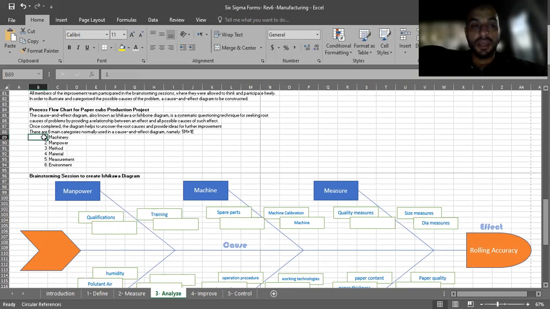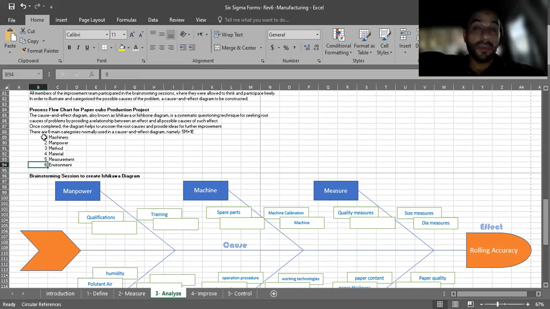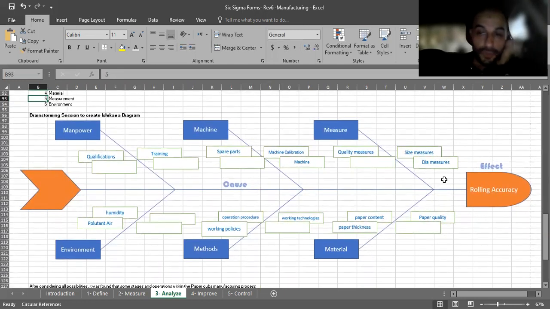5M means maybe the problem is due to machinery, maybe due to manpower, method, material, measurement, or environment. So you write here the different probabilities for this problem, and to memorize them, just 5M plus 1E, which is environment. You put it in this diagram, and then you say, maybe the problem of this rolling accuracy is due to material.